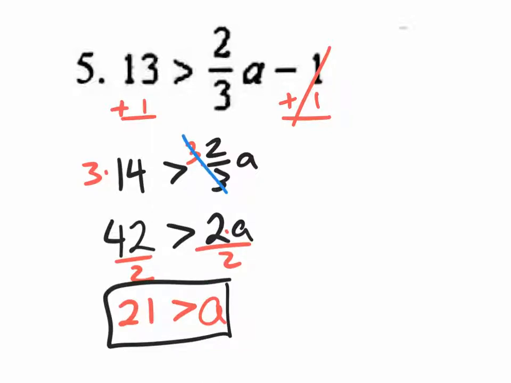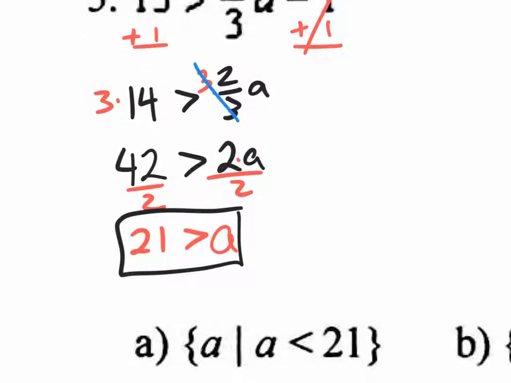That's the correct answer. But just like on an equation, if you solve an equation and you have 21 equals x, you're not going to leave it like that. You're going to change it to be x equals 21. Same thing here. You have 21 is greater than a. You don't want to leave it like that. You want to have the a on this side and the number on that side. So you want to take this whole thing and just flip them. Okay? It is the correct answer, though.